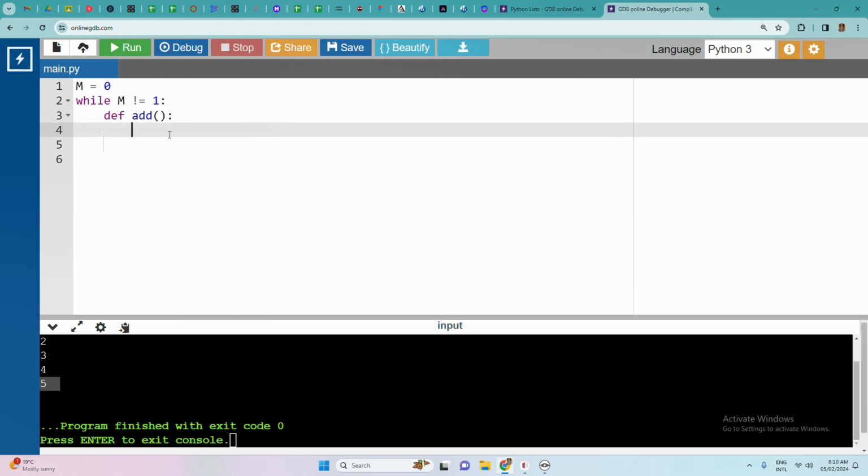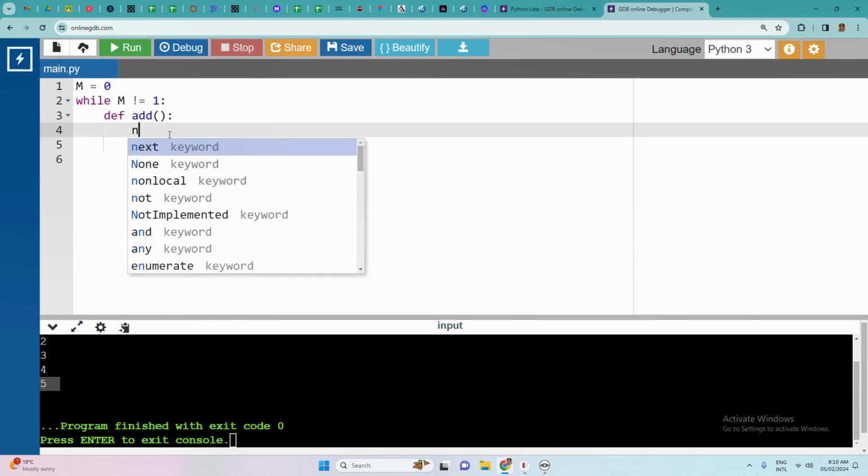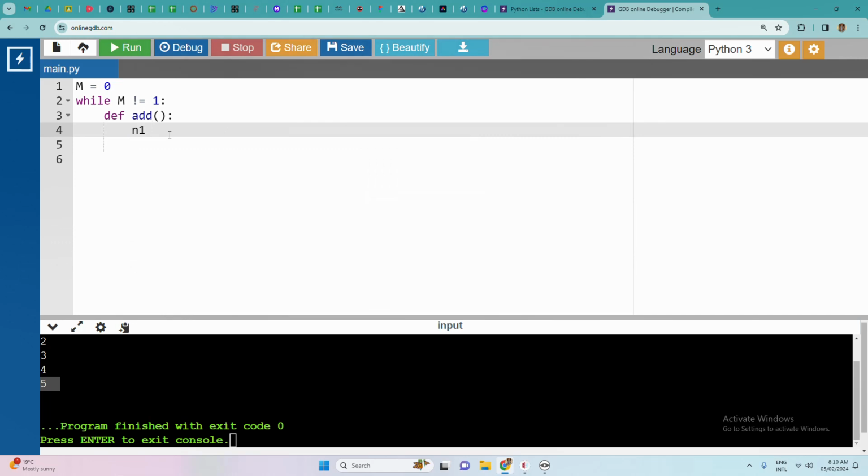Inside it, we're going to ask the user to insert two numbers, and then to do the calculation and also to display the output for the user. So the first thing, add a variable to carry the value of the first number, like n1. And then here we have to check the data type we want the user to insert. Let's say that we want to collect a decimal value from the user. If we want to collect a decimal value from the user, we need to use a specific data type, which is float.